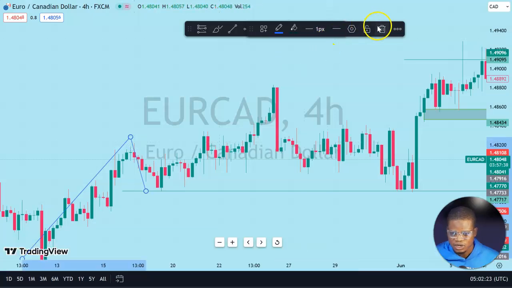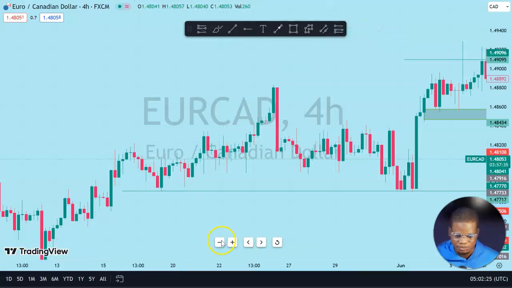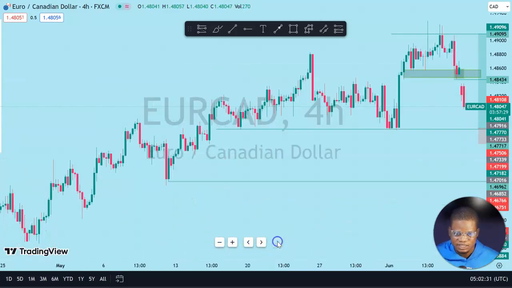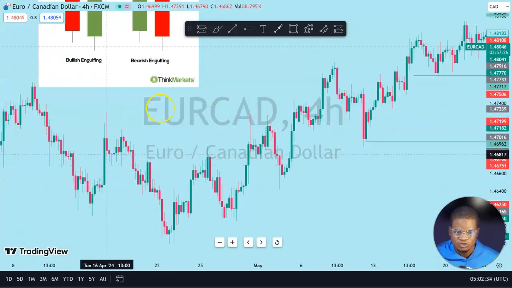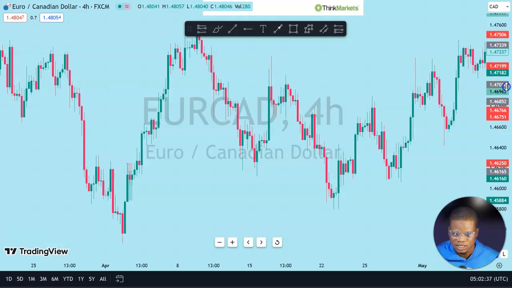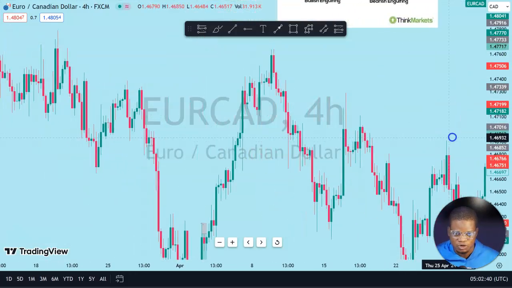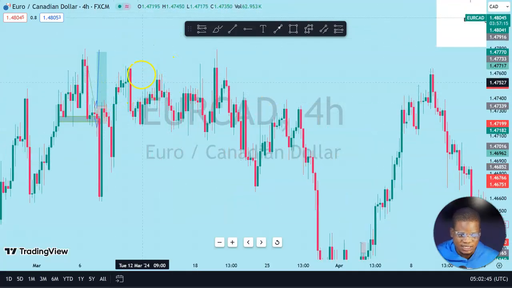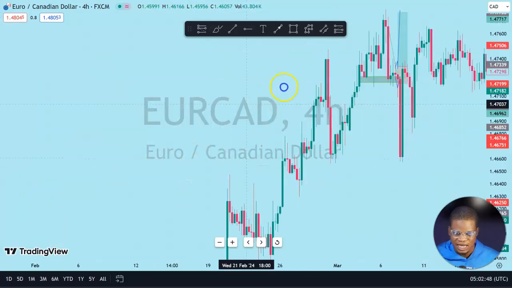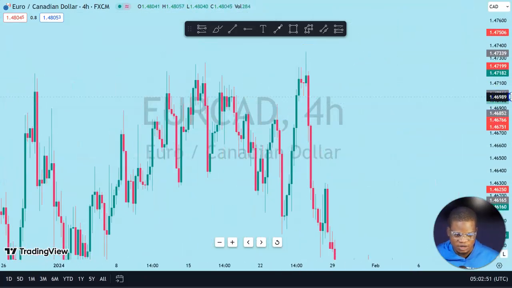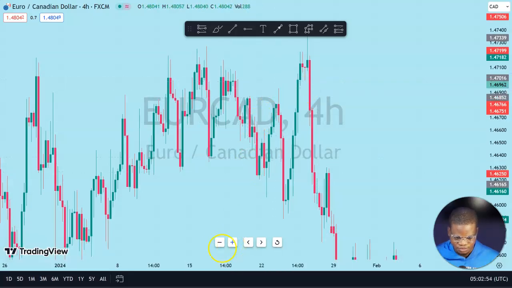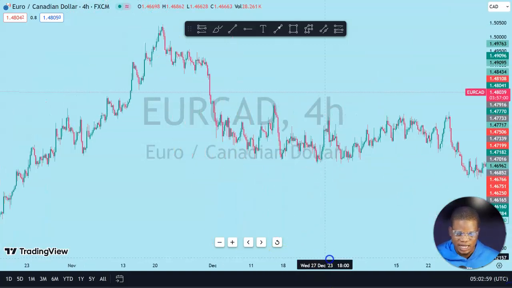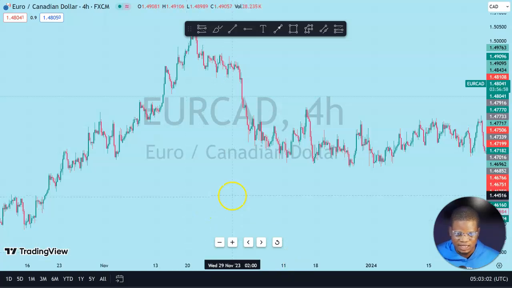I'm going to look at different charts to spot the bullish and bearish engulfing pattern, but both are most likely the same thing. When I spot these patterns, I usually spot them at areas of support and resistance, not just anywhere in the chart, because all these patterns are useless if you trade them in isolation. Patterns can form anywhere on the chart, but if you trade them without combining other important technical concepts, you are most likely going to lose the trade. You are most likely not going to make profit from the trade.